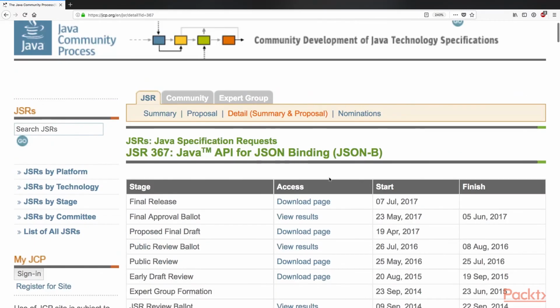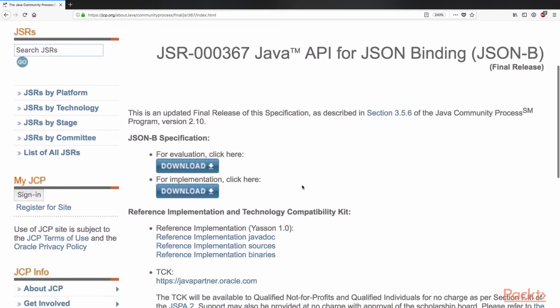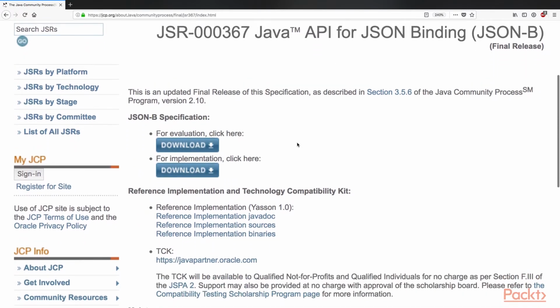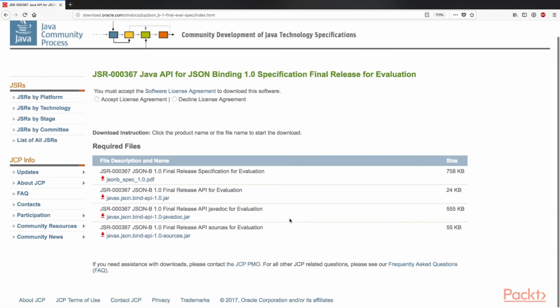Another website worth mentioning here is the JSON binding homepage. It's located at json-b.net. It contains everything needed to quickly start with JSON binding. Here is the download link, here is the getting started guide, and down below are code snippets for a quick start.